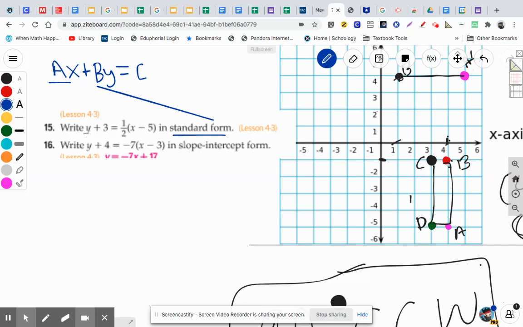So here we go. I'm going to take this equation and the first thing I'm going to do is distribute the 1/2 so I can eliminate the parentheses. So 1/2 times x, and then 1/2 times this -5. So here we go. 1/2 x minus, and 1/2 times that -5. You can call it 2.5. You can call it 5/2. I'm choosing to call it 5/2. 1/2 of 5 is 5/2. Okay, and then on this side of my equation, I still have y plus. Sorry about that y if it looks kind of crappy.